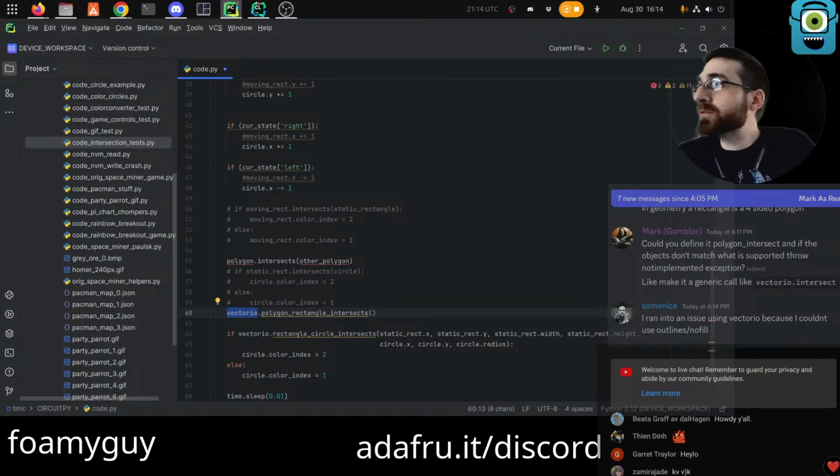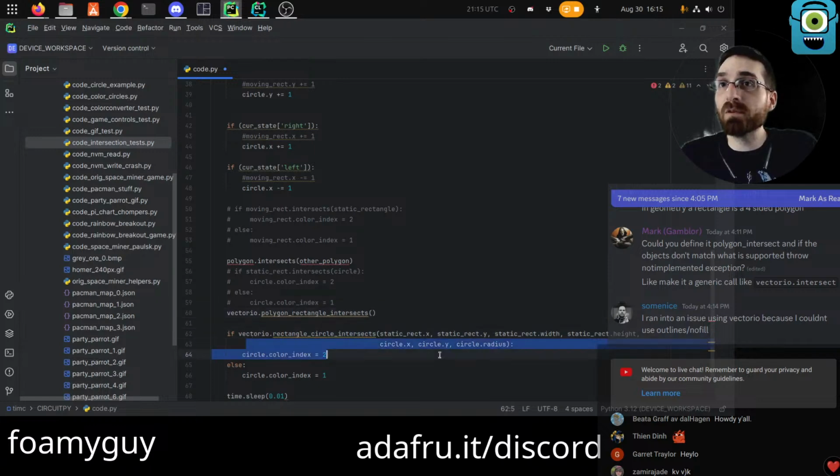I ran into an issue with vector.io because I couldn't use outlines in no-fill. Yep, that's totally true. Vector.io is solid shapes only. There's no outline, so if you wanted a visual outline, the only way to achieve it with vector.io is to make two of your shape and make one smaller, which is easy-ish with circles and rectangles and more of a pain with polygons. And yeah, display shapes has a border or an outline or something. I forgot what exactly the API calls it, but it has that functionality built in where you can just set the border. So if you do need a border or an outline, display shapes is a bit better.